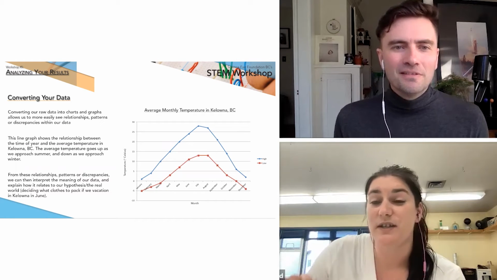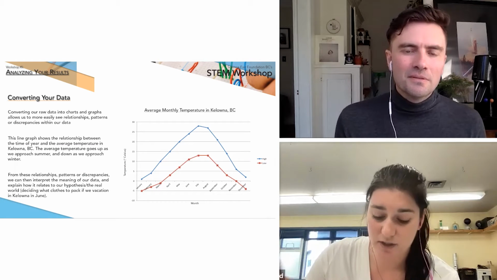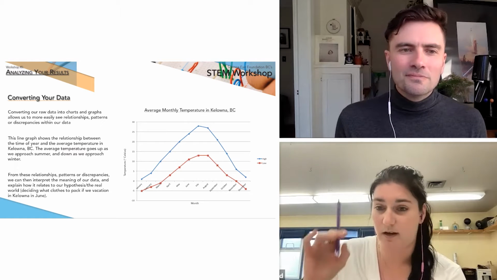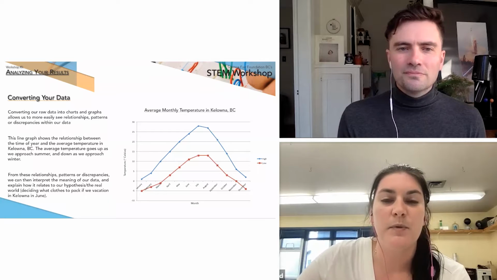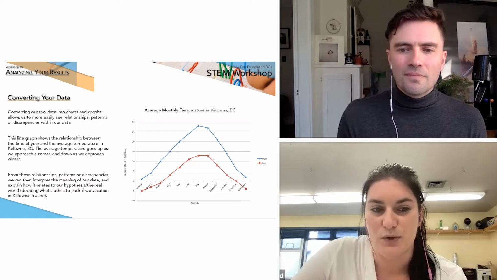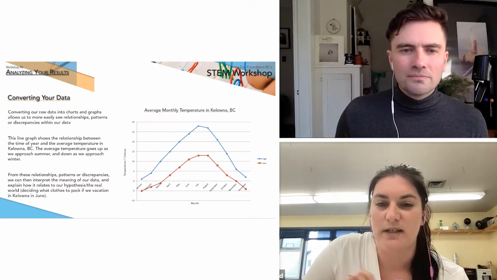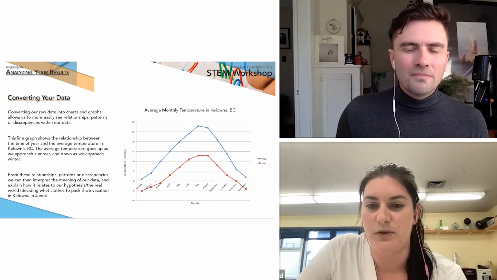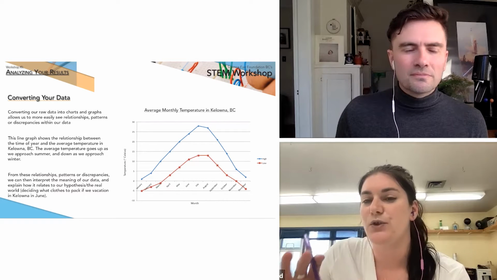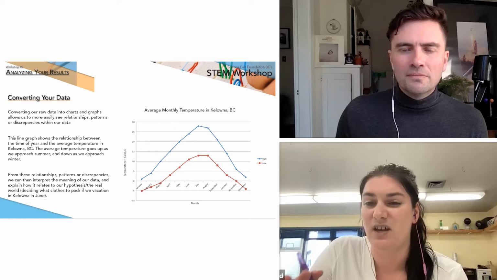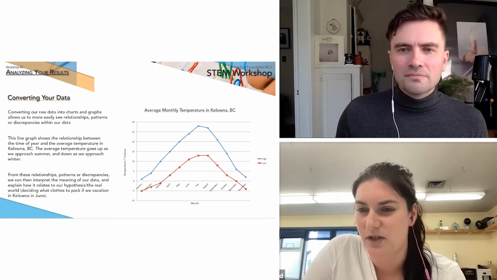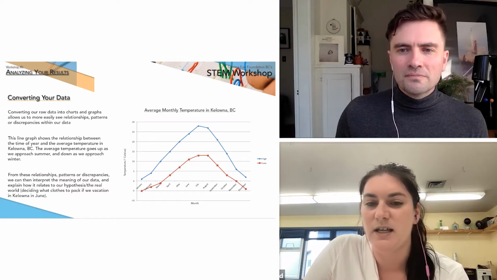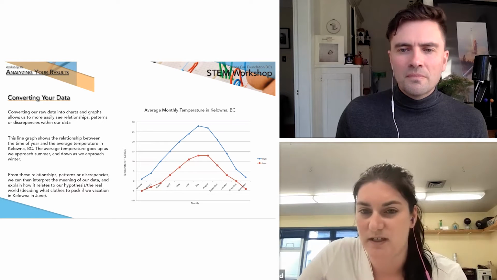Well, there are a lot of different types of graphs, and we're going to walk you through a bit later some examples of what graph can be good in which situation. But this is just an example of a graph that you could see. And I just want to point out a couple of key components here. So you want to make sure that your graph is what I like to call a standalone. So if I just look at this graph, I don't really need to know much about the study that has been done, but I can know that we have the average monthly temperature in Kelowna.